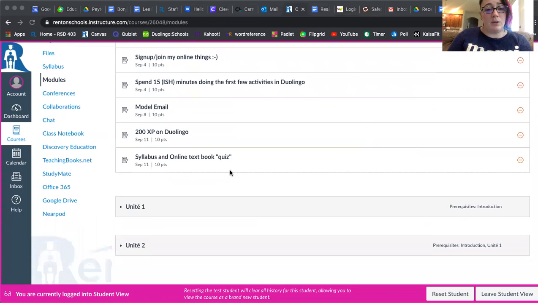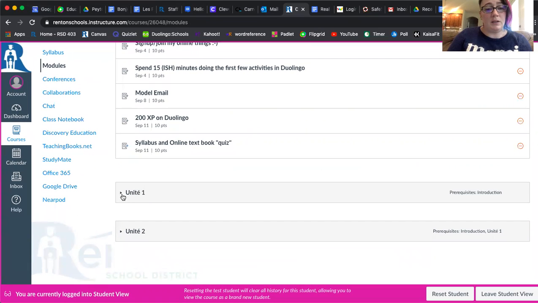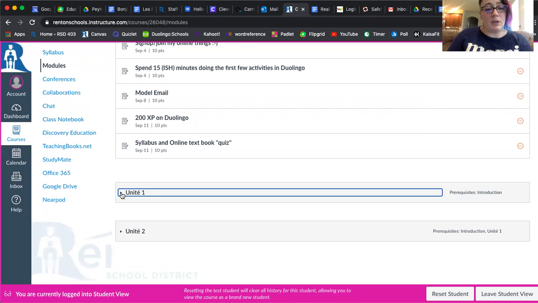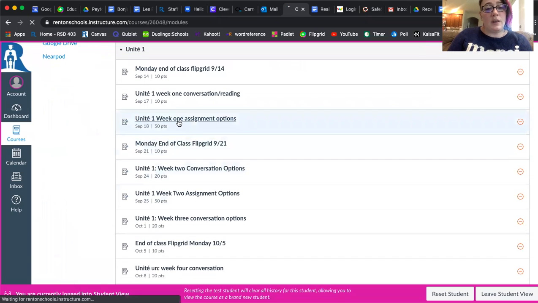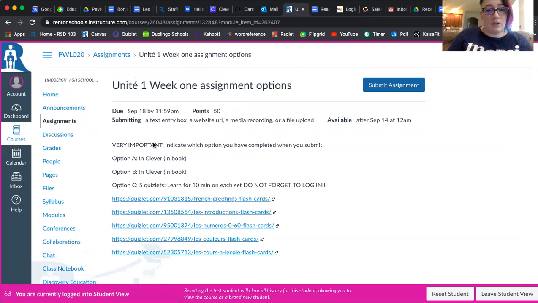Another example would be down here in Unit 1, your Assignment 1 options. For each unit, there are 3 assignment options. You're going to select to do 2 of them.